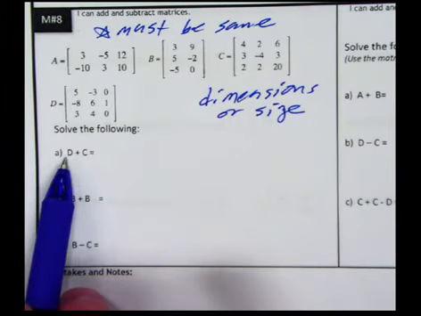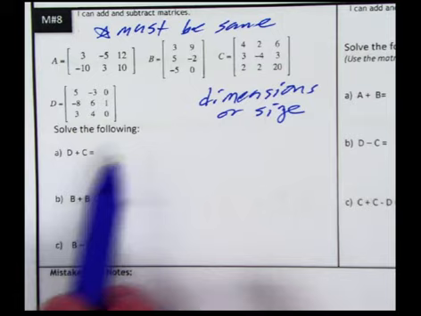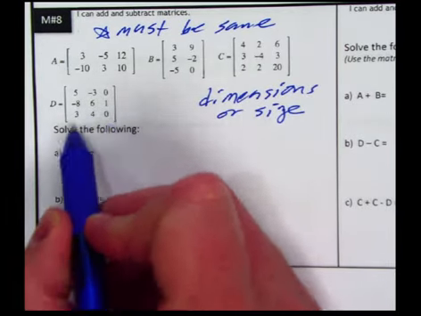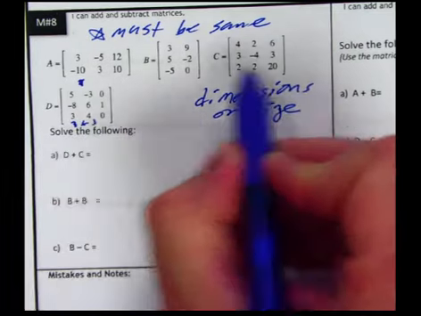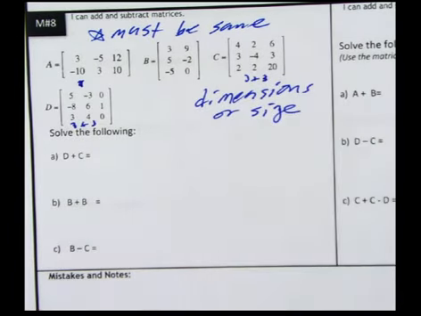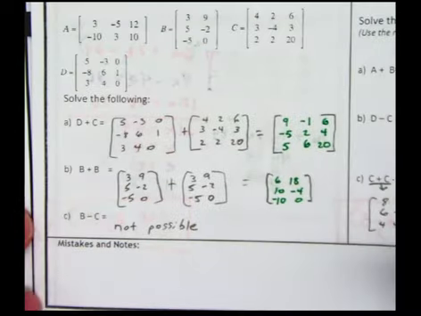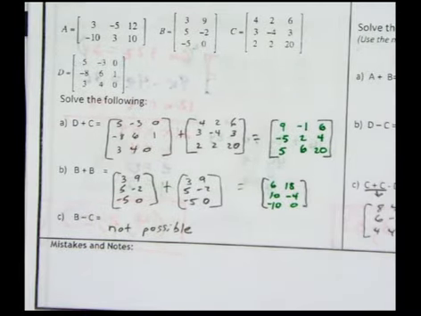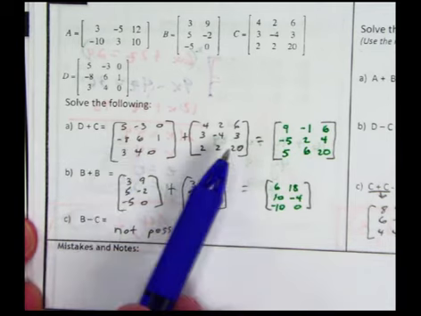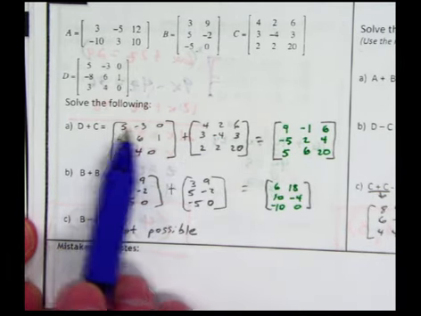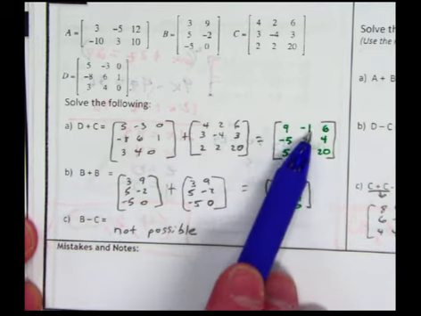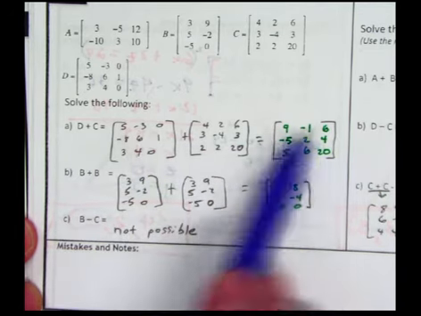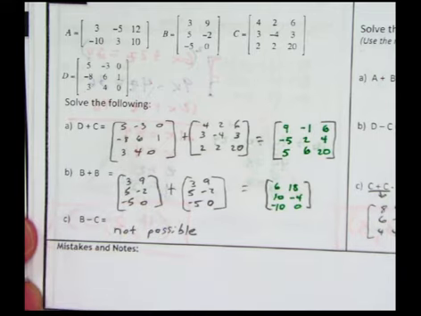So I copy down matrix D and I copy down matrix C. Well, if I look at those, they both have 3 rows and 3 columns, so they're both 3 by 3, so that's good news. My answer matrix would also be a 3 by 3. And so on. So if you look at my answers, this will help speed the process along. I just copied down D, I copied down C, and then I did the 4 plus the 5. 9, negative 3 plus 2, negative 1, and 0 plus 6. And you just keep going. And you fill it out and you're in good shape.